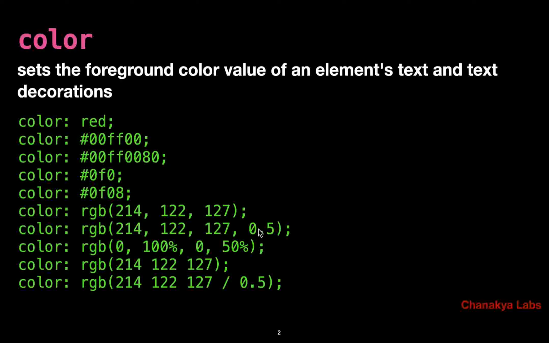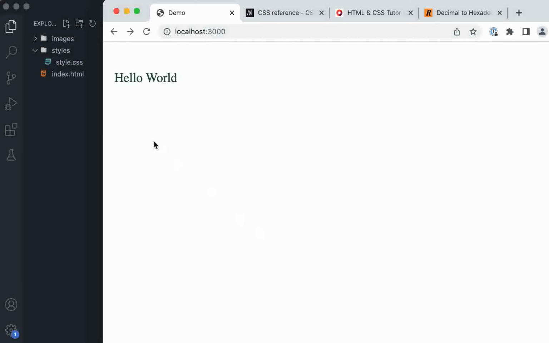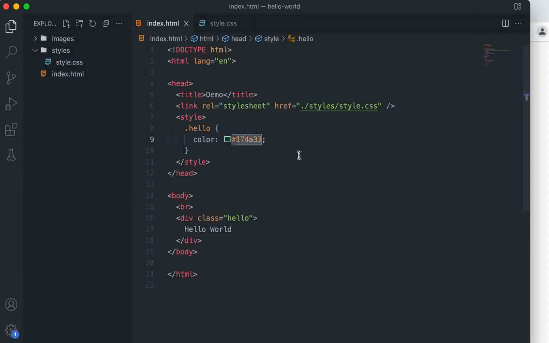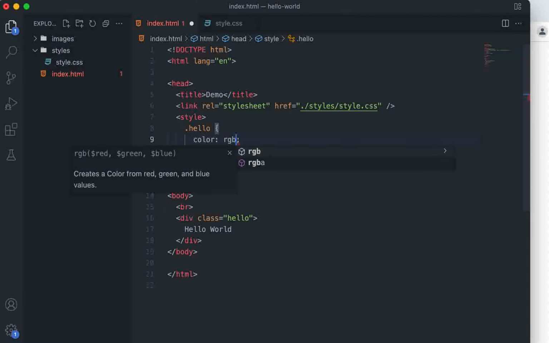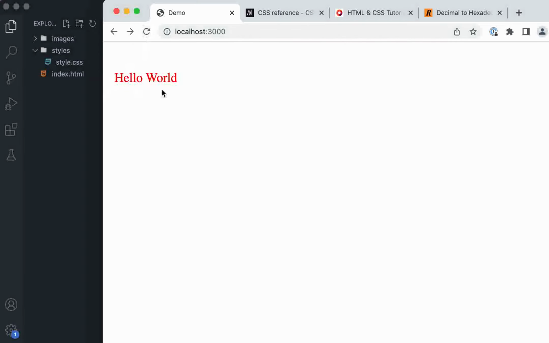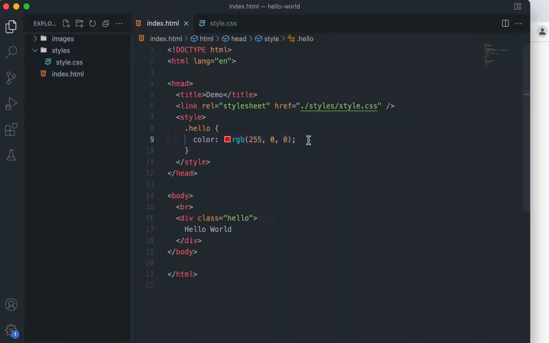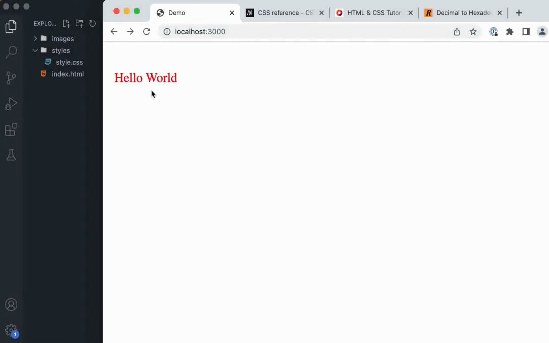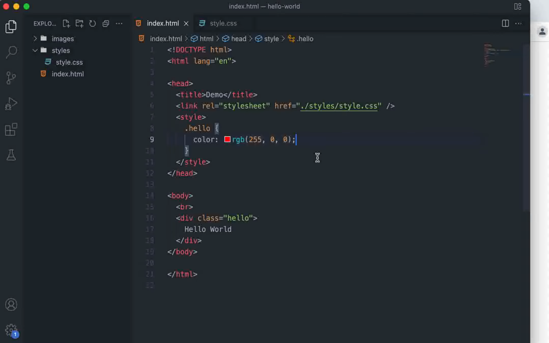Which means that, let's say I have RGB red, so 255, 0, 0. But this is solid red. I want a shade, a transparency, not solid but somewhat transparent.